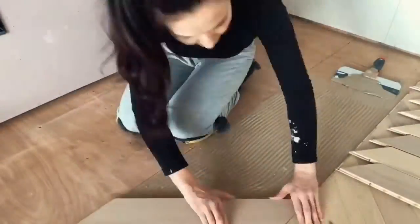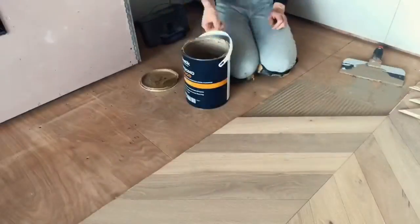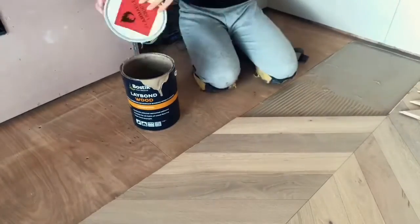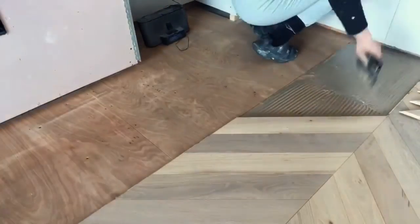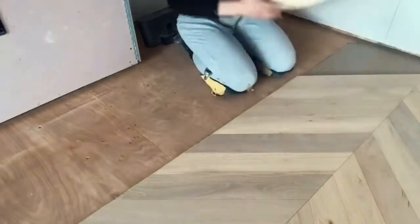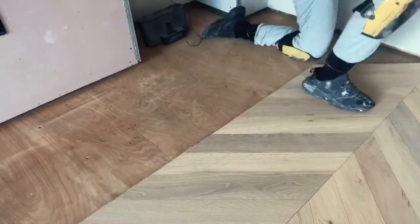Once I stood up, you just couldn't see any of the tiny little gaps that I thought might be a bit of a problem. So on to the last bit, so a little bit more cutting again, just the opposite way to what I started with. So last full board in, and then it's making some cuts. Shouldn't have stood on that board then really while it's still wet.